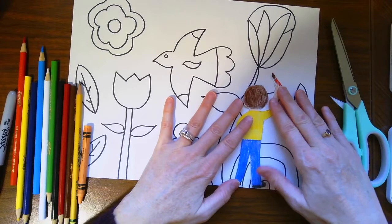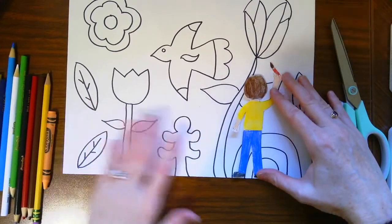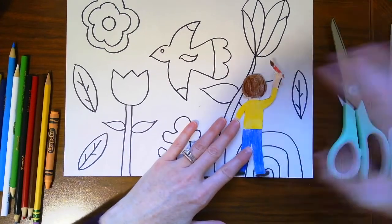So find a spot where you want to glue them onto your mural.